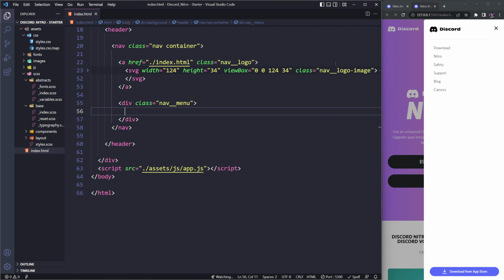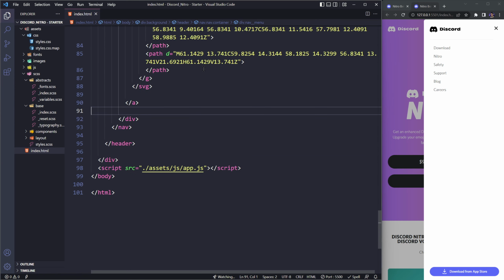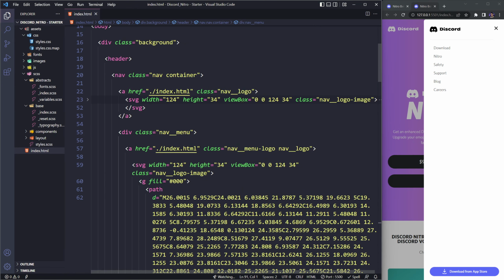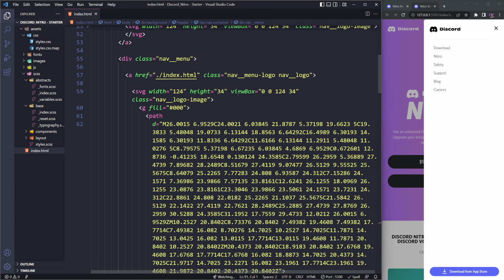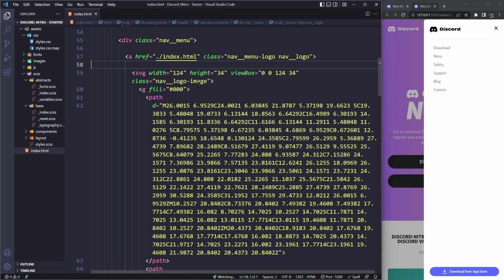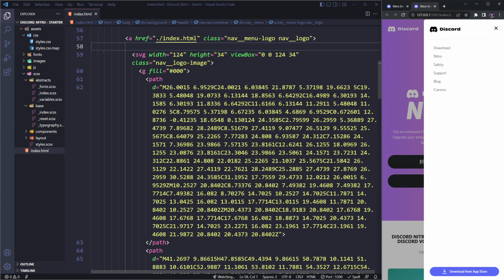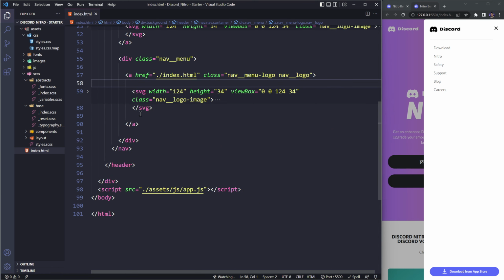So it's going to be the same deal here. I'm actually going to grab the SVG code for this one as well. Well, this is going to be an anchor tag, so I'm just going to grab it. Let's make sure I grab the whole thing. Again, I'm going to be including everything. Essentially, it's the same as the last one. The only difference this time is that this logo right here has a secondary class of nav menu logo. And that's because we're going to be using this particular class to add some separate styles within the nested nav menu. And then here, everything is going to stay the same, except for the fill, which is going to be black. So if we go check it out, notice that it's now visible. So again, let me just minimize this so that we have a little bit more room.